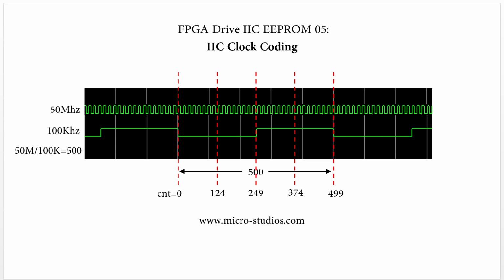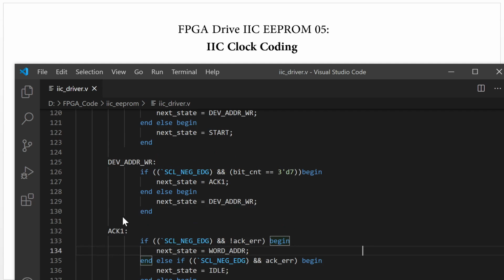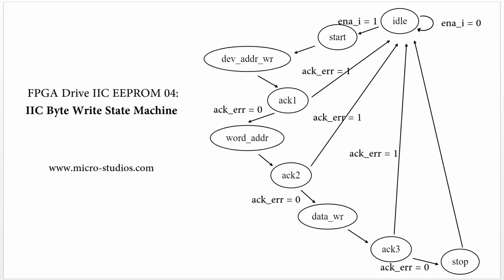Okay, so next, here we output the device address, and then we will go into the acknowledge 1 state.